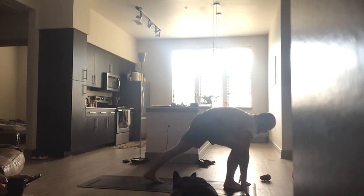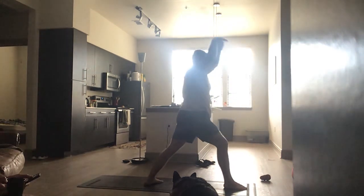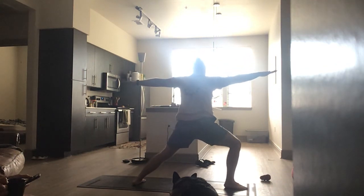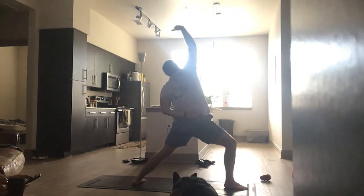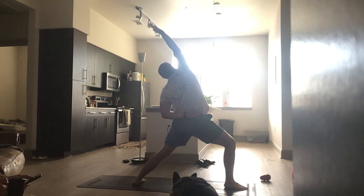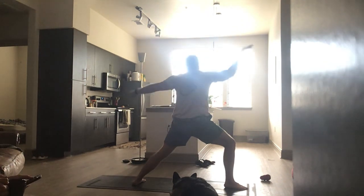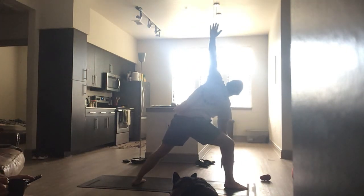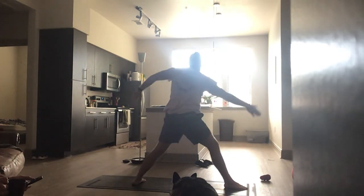Inhale, warrior one, deep breath in. Exhale, warrior two, deep breath out. Inhale, reverse warrior, reach up and back, looking great. Exhale, extended side angle, forward and down. Inhale, reverse triangle, fill all the way up.